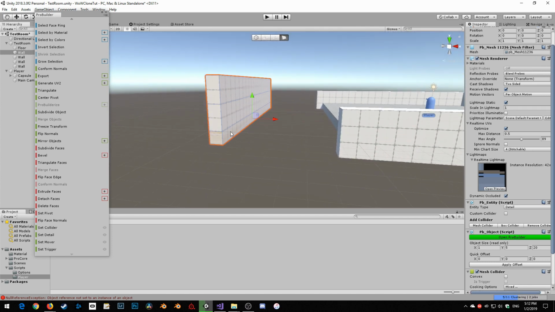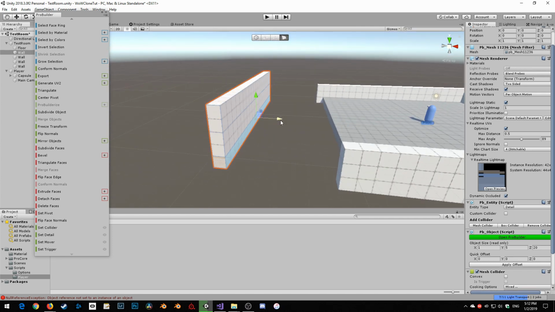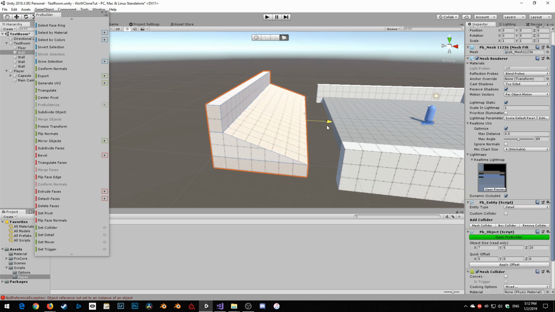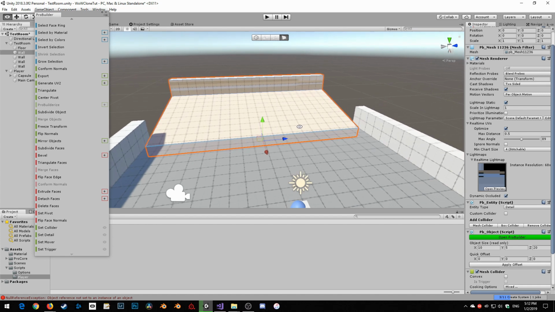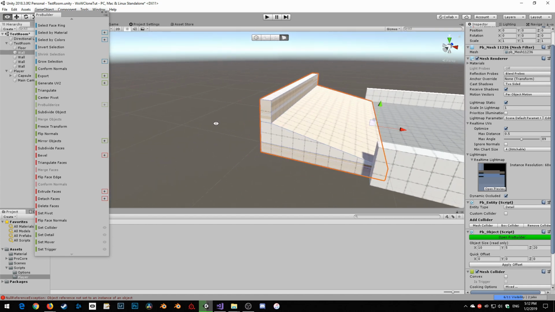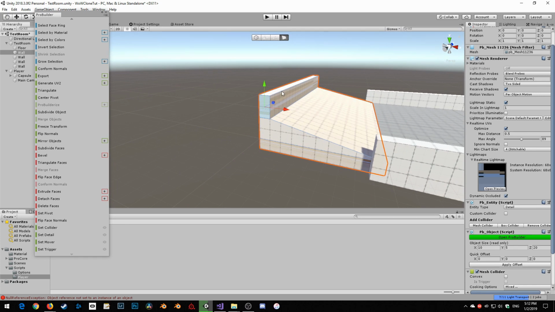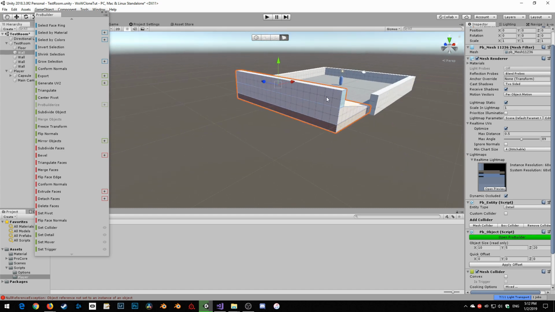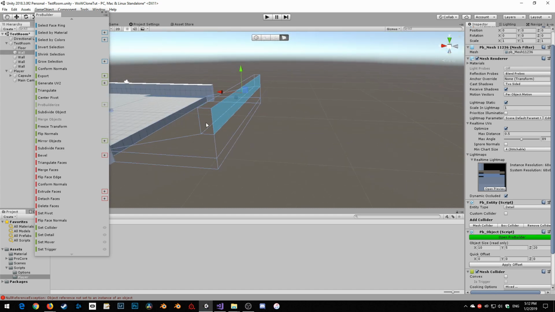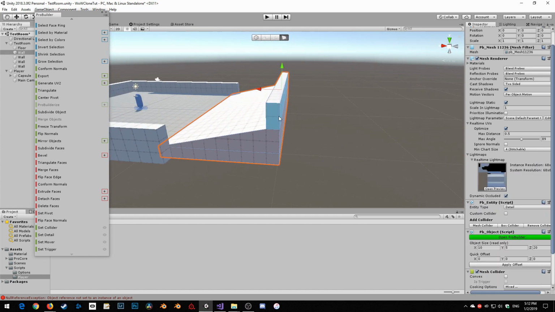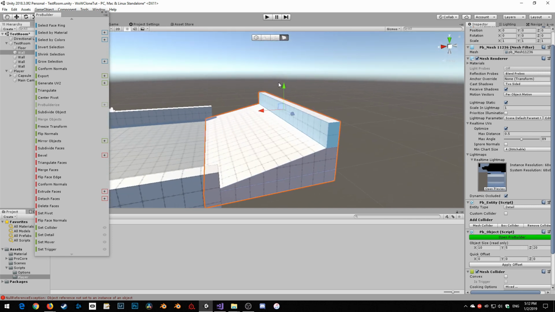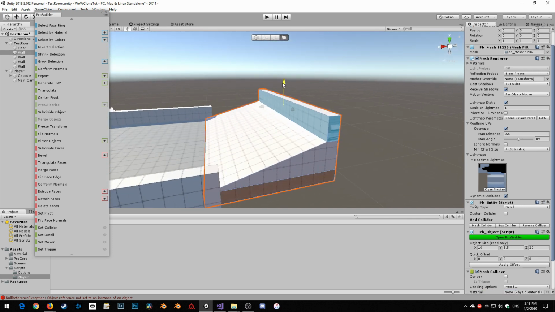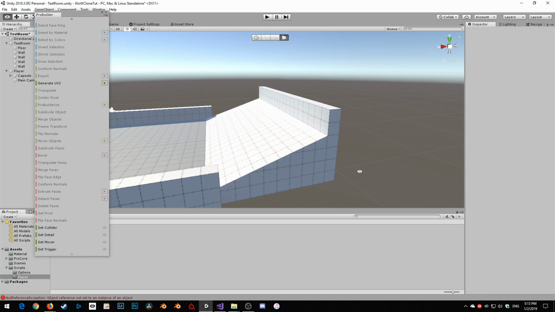And what I'm going to do here is I'm just going to pull this forward. So now we've got a little hill. And actually, now that I see it, I might just bring this up. Whoops. Alright, here we go. By another meter.